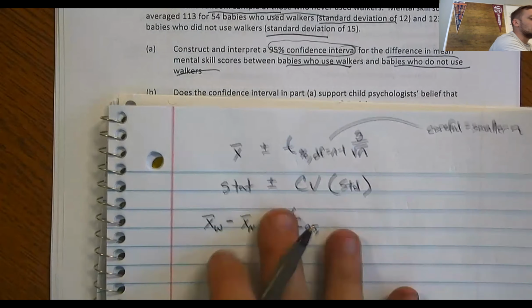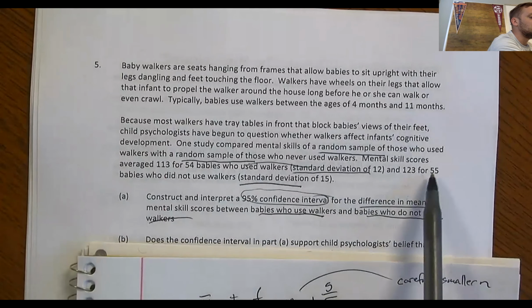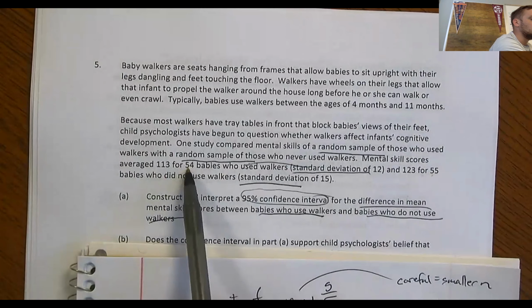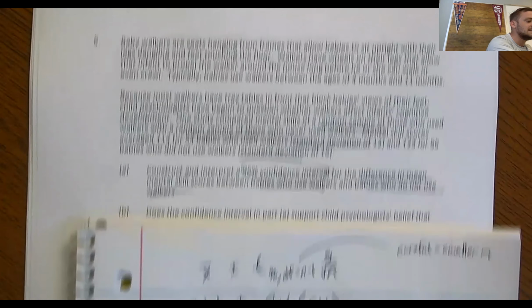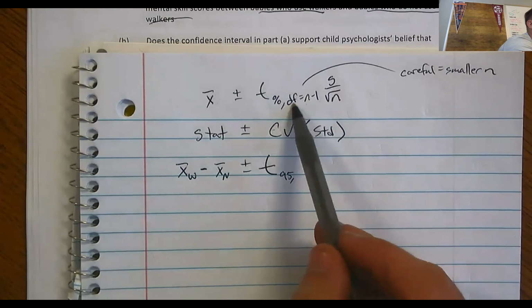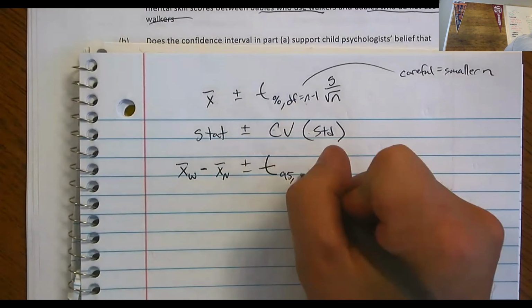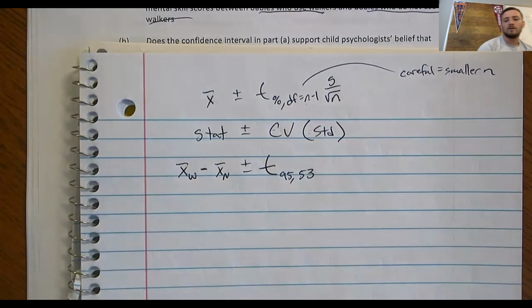So look back at this question. We had a sample of size 55. We had a sample of size 54. So 54 is technically the smaller sample size. And if we're doing degrees of freedom, it's 54 minus 1. So our degrees of freedom would be 53. All right, it's a little bit odd. It's not perfect, but if we're doing it by hand, it's going to be acceptable.